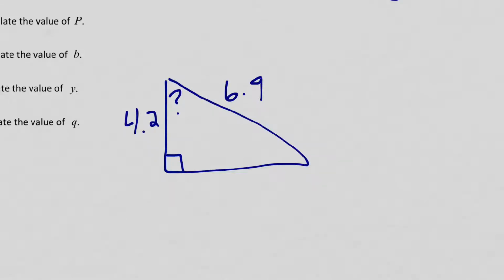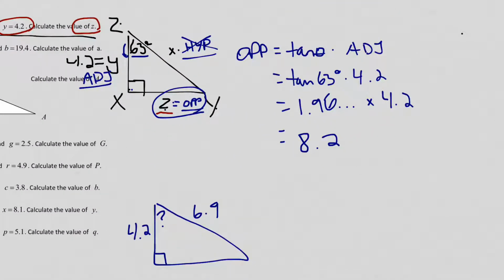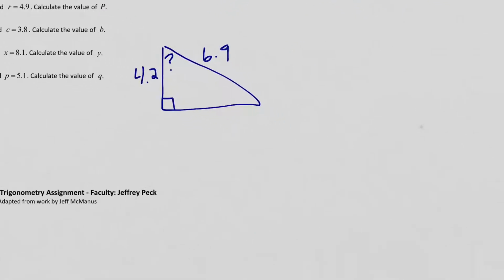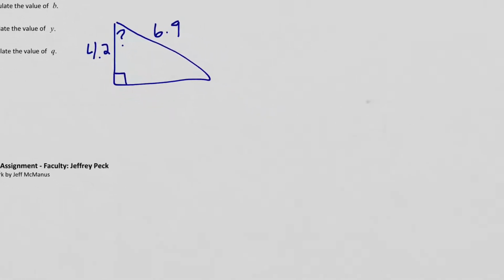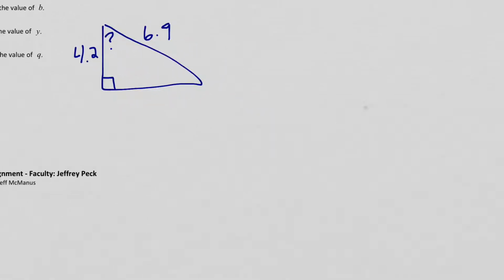I will also go through an example. So in the previous one, we were given one side, which happened to be the adjacent. We were given the reference angle, and we had to solve for the opposite. Okay, so we were solving for a missing or an unknown side given an angle and a side. Well, there's another type of example I want to cover to make sure you know how to do it. In this example, we are given two different sides, and we're asked to solve for an angle. And notice this is still a 90-degree triangle. All the ones we're working with are.